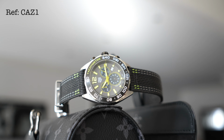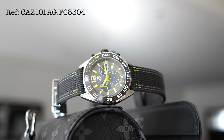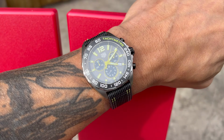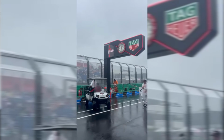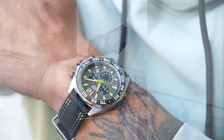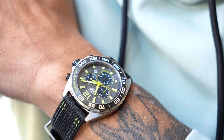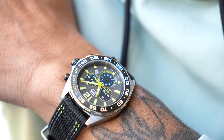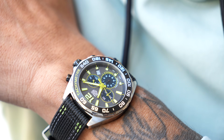here we go. If you're familiar with TAG, they have some pretty long reference numbers, so I will drop it down there. But if you want a good looking stunner here with some great function and chronograph operation, this TAG Heuer could just be for you. Retailing right now, I think she's trending for about $2,500, around $2,300 on jomashop.com. It's a spring sale, actually. But you know what? Let's get into it, because there's all kinds of different variations and colors. But if you like this one, you could be well on your way when you check the website and see what you have as far as offerings go.